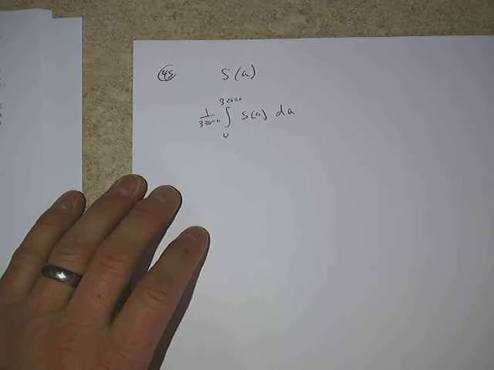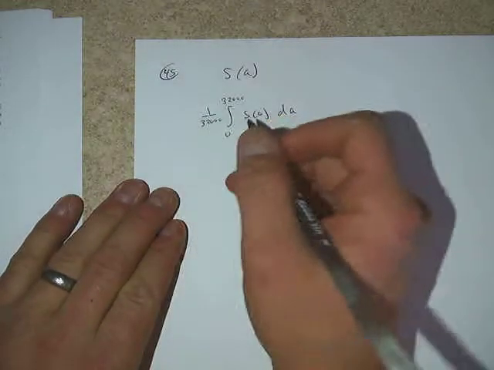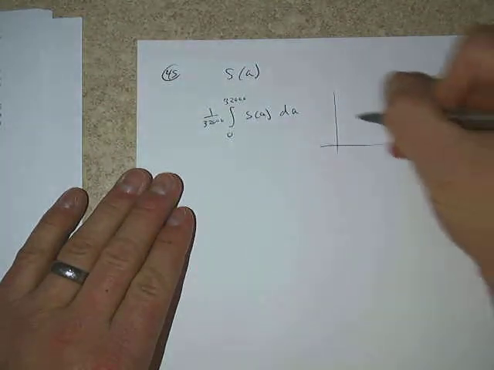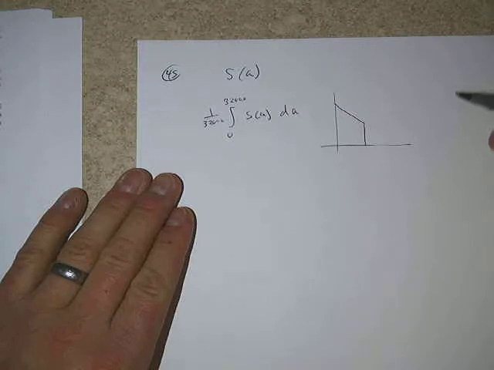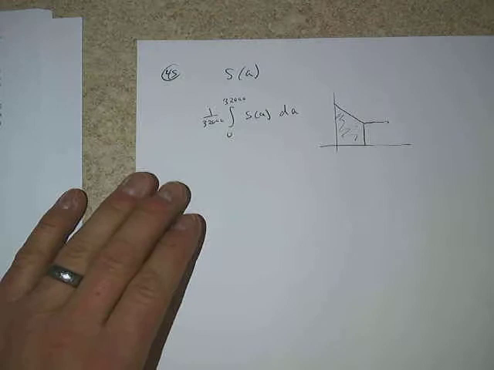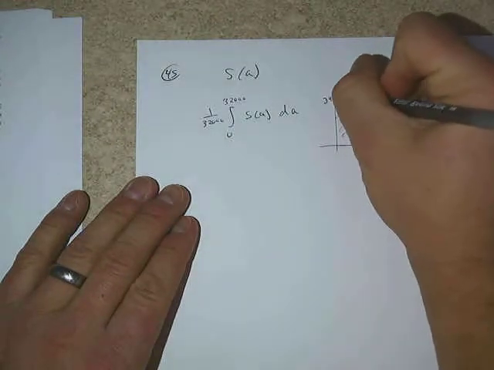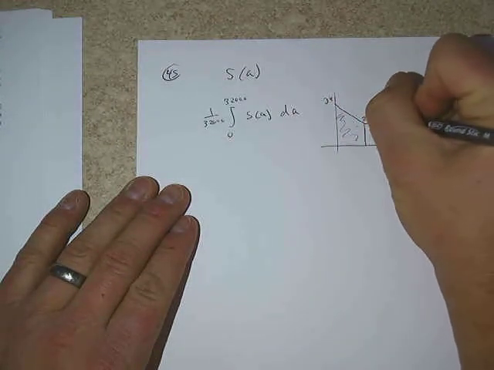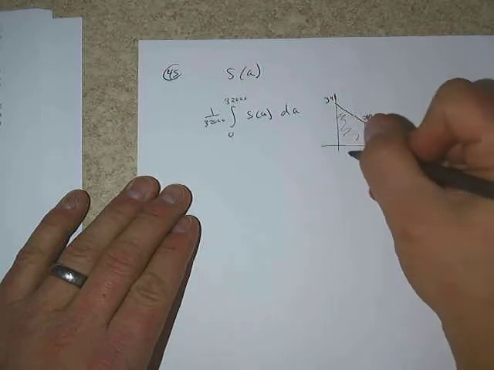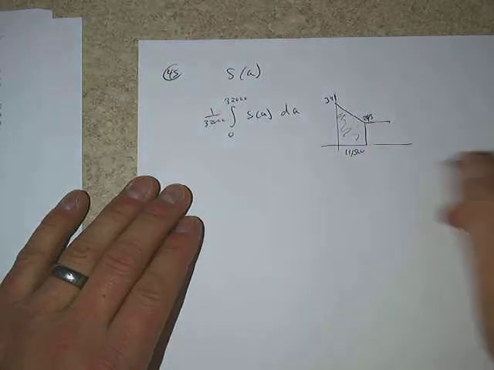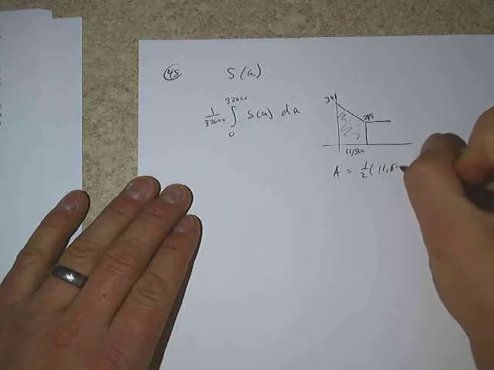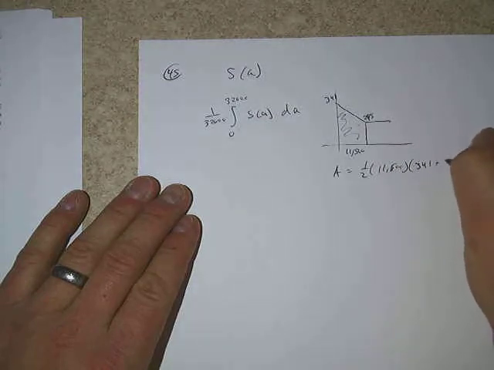Okay. So the average speed, keeping in mind that we have a speed equation here, S of A. We don't have a formula for it necessarily, but ultimately we have this S of A. And if we want the average speed, that makes it an average value problem. Yeah, it's an average value problem because they want the average speed. We have a speed function. If we want the average speed, we find the area under the curve and we divide by 32,000 in this case, because that's B minus A.